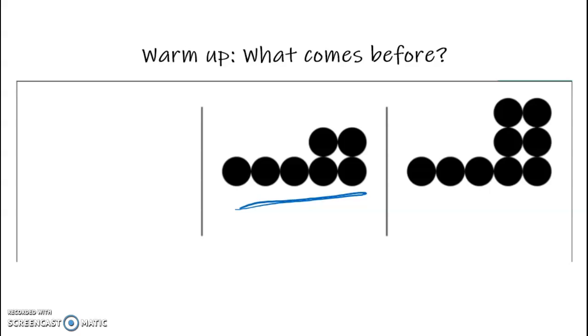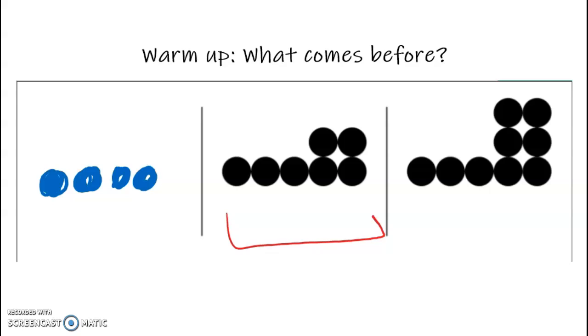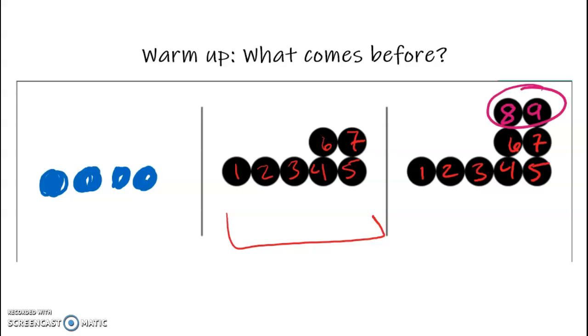So for this problem, you should have seen that beforehand it should be 1, 2, 3, 4 circles. The reason I know it's 4 circles is because I know the difference between this term right here. There's 1, 2, 3, 4, 5, 6, 7 circles, and I know that there's 2 more added. So 6, 7, 8, and 9. So I know those 2 terms are being added.